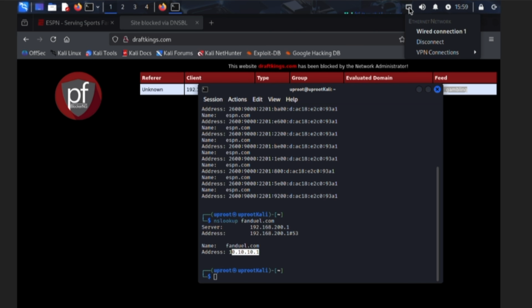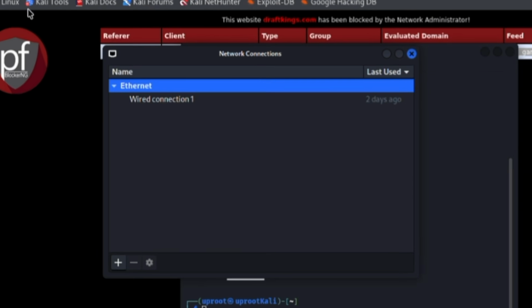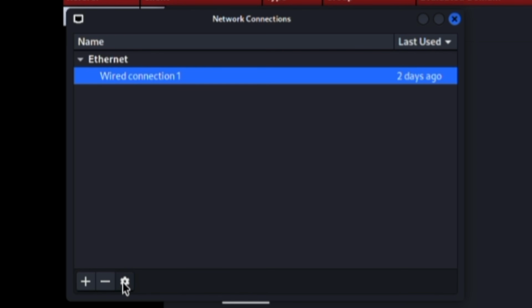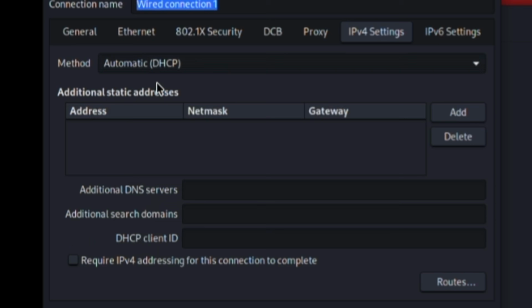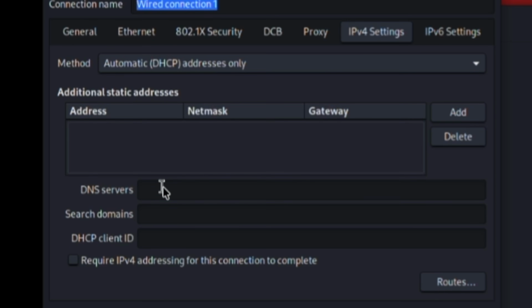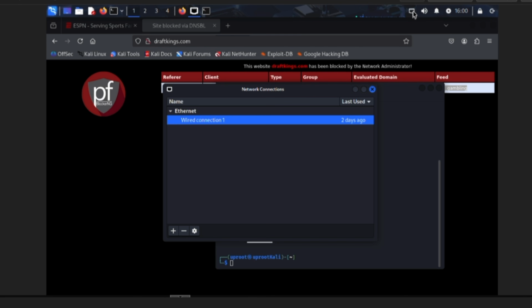Now, a way a user may be able to bypass this, so if they come into their system settings and they change their network adapter, so here I come in, click settings, I can update my DNS server to use Google DNS. I'll then restart my network adapter for the changes to take effect.